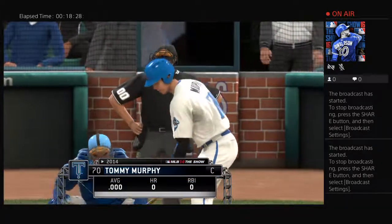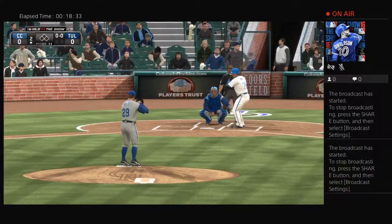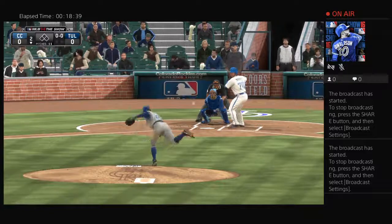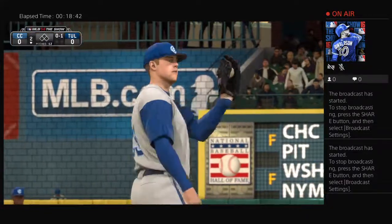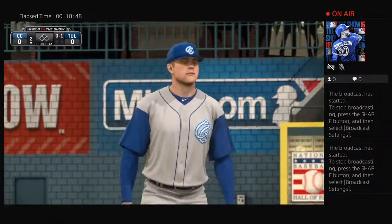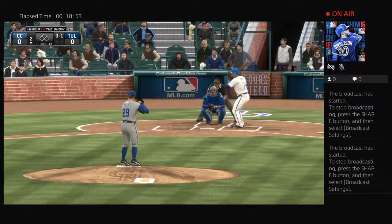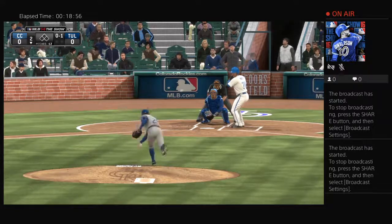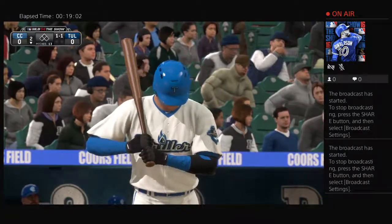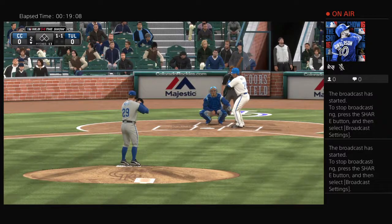Tommy Murphy will lead things off here as they'll have 5, 6, and 7 due up to start the home second. Murphy. In there, 0-1. Scorecards over here. Here we go. Off the plate, 1 ball, 1 strike. That's what you have to do against a big sweeping slider like that. It starts in the zone and it's probably going to finish out of the zone, so that's a good job just to lay off.